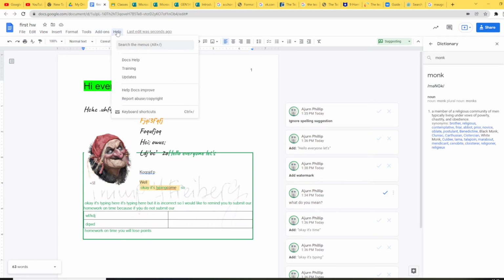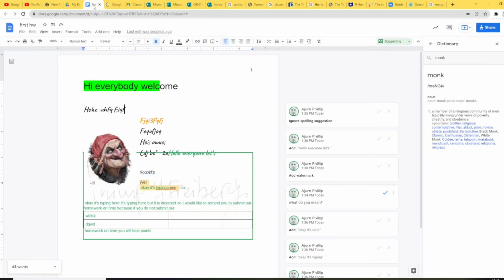Help, updates, questions, training. So this is everything you need as a student to create documents. And then very important, when you submit your homework, you need to make sure it's available to me and I can write comments.